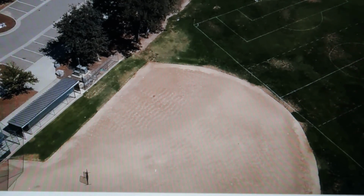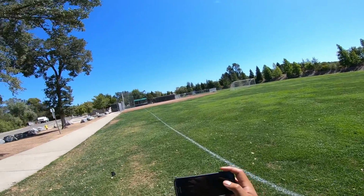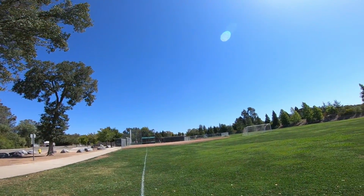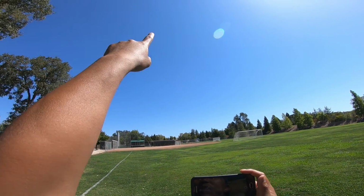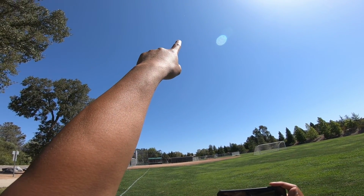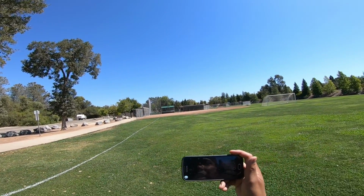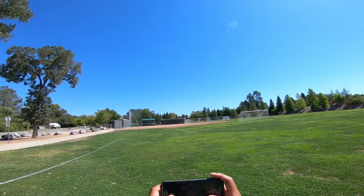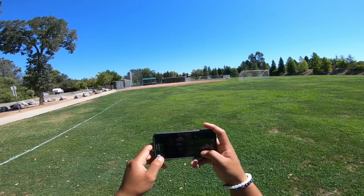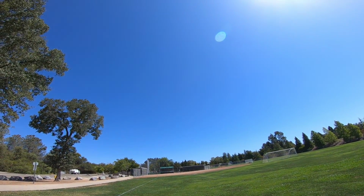Okay, so no transmission. Uh-oh. Connection was disrupted. Okay, here we go. So I guess, where is it? Oh, it's way up there. It's coming back. So I think it's doing a return to home. So it's flying back here, I guess because I was too far or too high. But we're at 57%. I'm gonna stop that return to home thing. Let's actually bring it down.